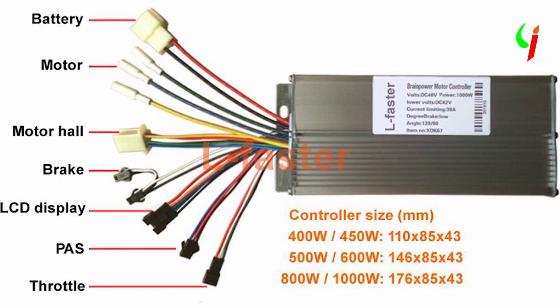The controller stage has a microprocessor in it, which is where all the computation happens. All the inputs from the throttle, hall sensor, and brake levers are taken and the output is decided. The power MOSFET stage has MOSFETs in it, and these MOSFETs are arranged in an H-bridge configuration to power the phases. Since MOSFETs are not operated at logic levels, that is at 5 volts or the level at which most microcontrollers operate, they can't be directly paired with the microcontroller and hence require another component called a MOSFET driver. Now, the DRV8302 from Texas Instruments is a popular choice and a very great example of a gate driver. All this paired with some very efficient code makes a very responsive motor controller.